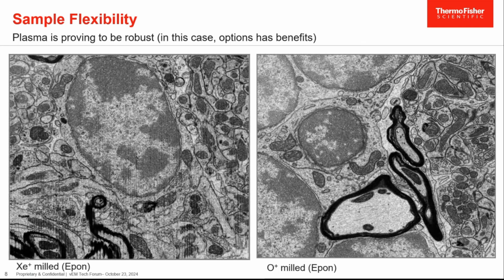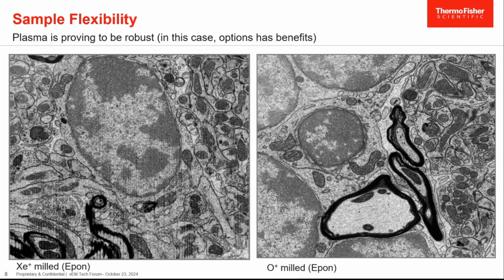Next part about it is, as I kind of alluded to at the beginning, having multiple species is not just, air quotes, cool, but it's actually beneficial. Xenon is a very heavy element. It ablates materials most efficiently. And in that idea of scouting out a block face, knowing you're not quite there and needing to go deeper, as opposed to taking your sample out and going the way of ultramicrotomy, if you're relatively close, you could go the way of xenon most efficiently, remove your material.